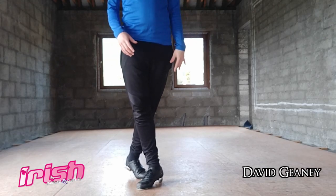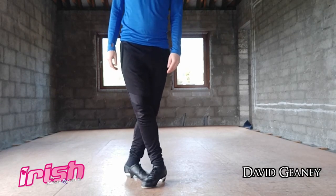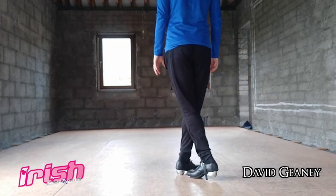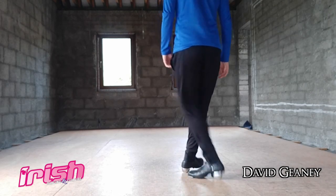After you've done step toe heel, we're going to drop that back heel. So it'll be step toe heel drop. So step toe heel drop. We're going to have step with the back foot, tip heel, and drop that left heel.